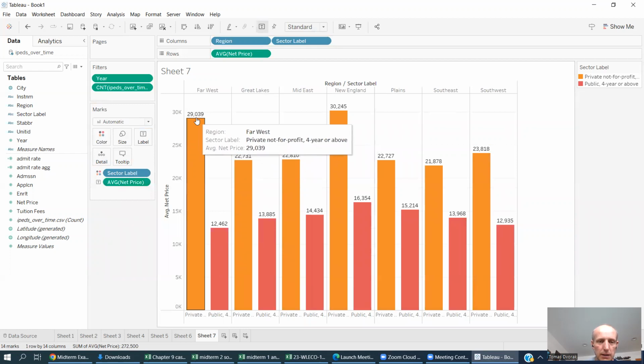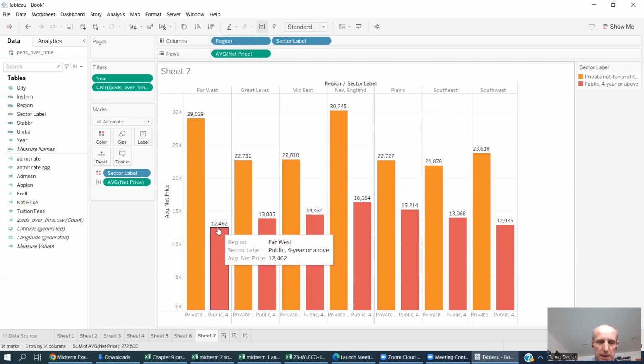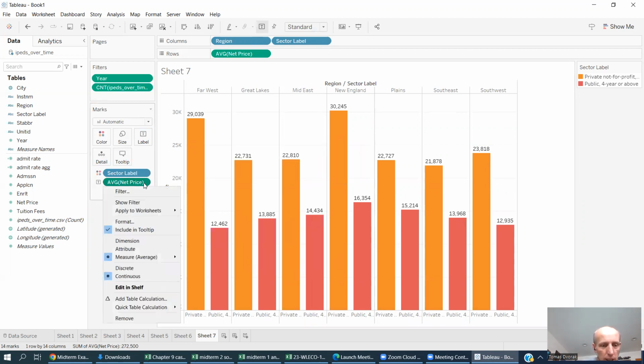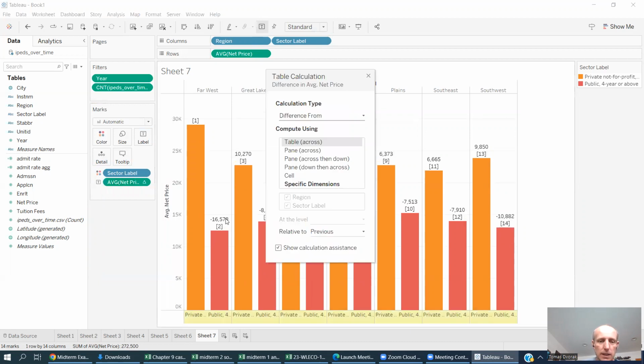We can clearly see in Far West, private schools on average cost 29,000, and publics cost only 12,000. How much lower is that? Well, we can calculate a table calculation where we're going to do percent difference from table across.